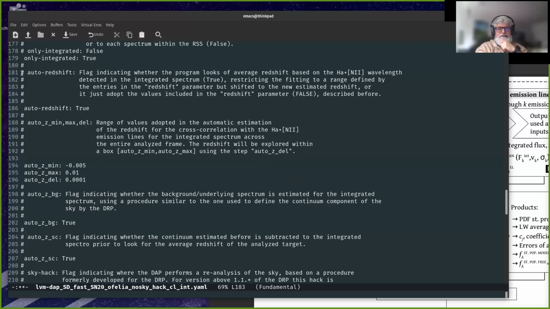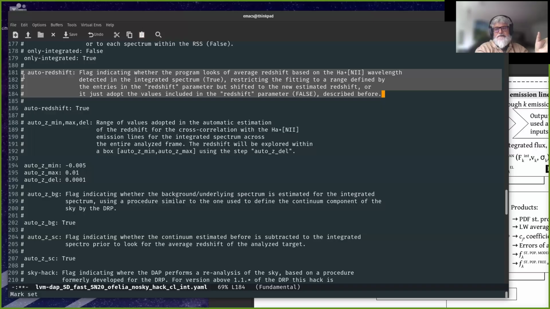As I explained the first day, or the second day, I don't know, the code basically looks automatically for the redshift matching the H alpha and nitrogen lines detected in the spectra, making a brute scan, a pseudo cross correlation with the expected locations for these emission lines.